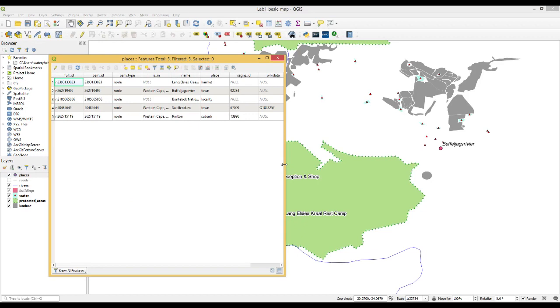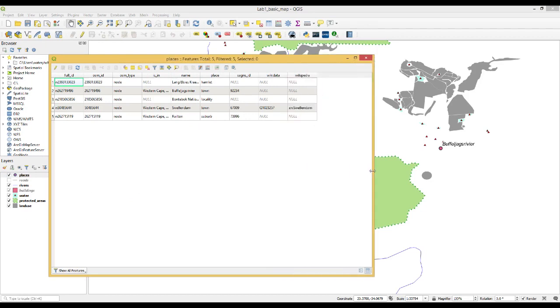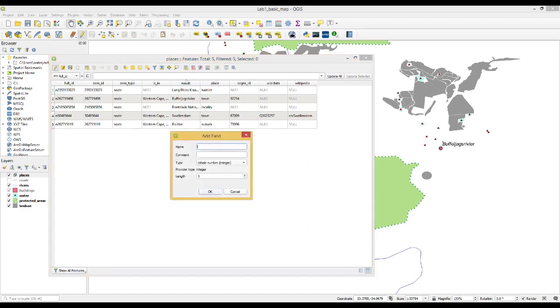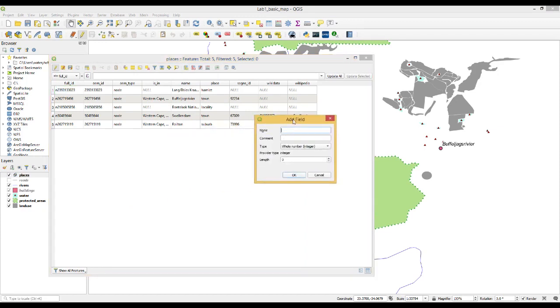In this attribute table you can edit with this pencil icon and then use this one, new field. Click on here. I will type the name font size, and then the type would be decimal number.